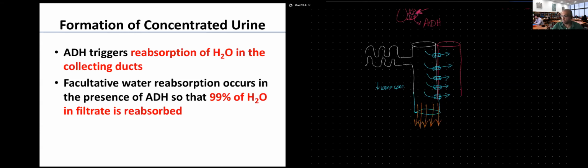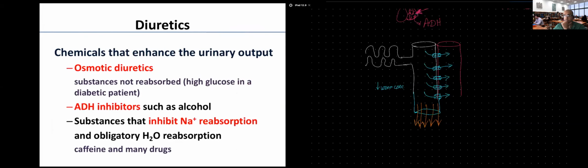All right. In this condition here, the amount of water that gets reabsorbed if I have ADH released from the posterior pituitary gland is going to be almost 99% of the water that actually got filtered. So you see on here, if I'm releasing ADH, if I don't have enough water intake and I'm trying to retain as much of the water as I can, 99% of the water will be reabsorbed. Questions?